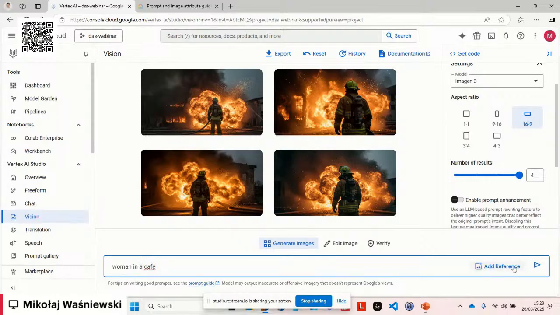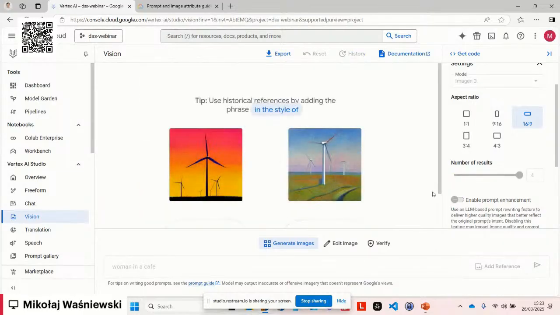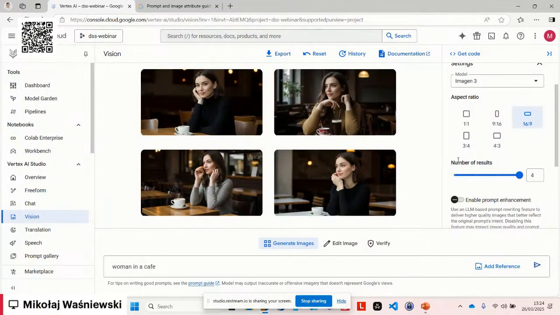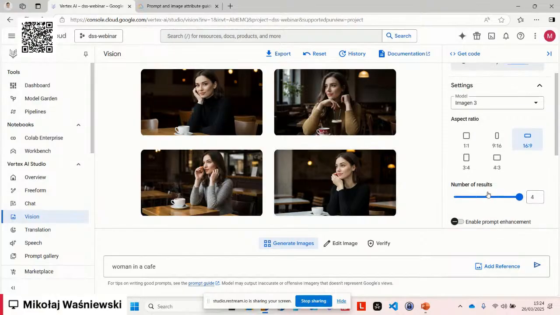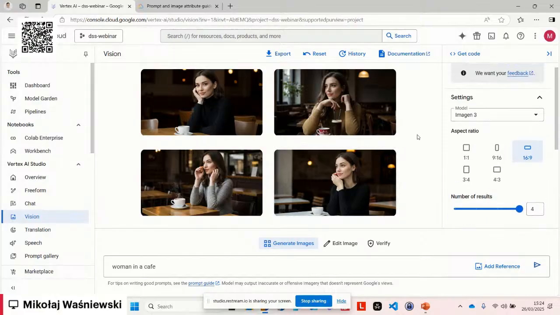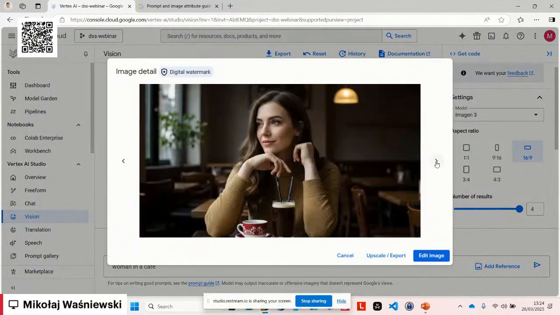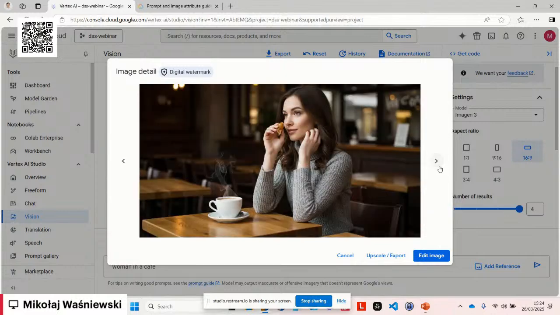And let's generate. This will work, but if you generate more and more images, you will see that the quality is slightly worse than when using a detailed prompt, and also the results are more random. You have less control over the generated images.